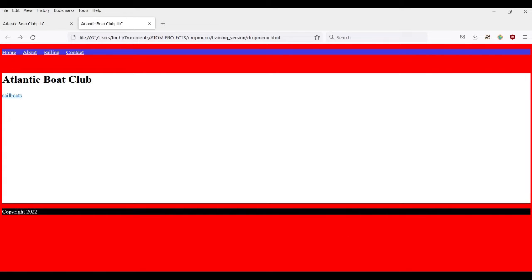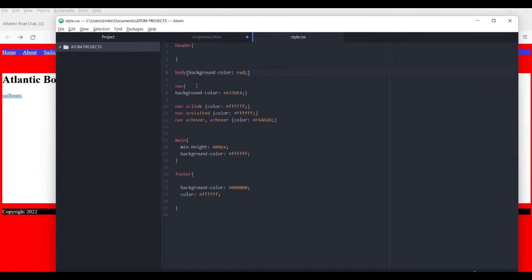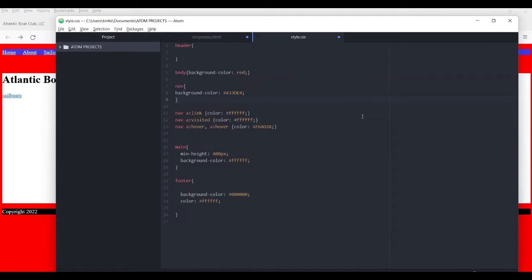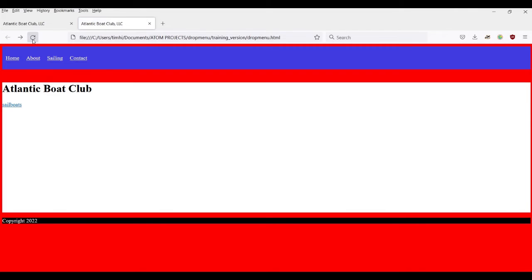Okay, so let's move on. I gave my navigation bar some color. I need to give it some space. So let's give it a little bit of padding. I'm adding 10 pixels for the top, left, bottom, and right, because I might end up changing it. If I like the way it looks, then yeah, actually, you know what?